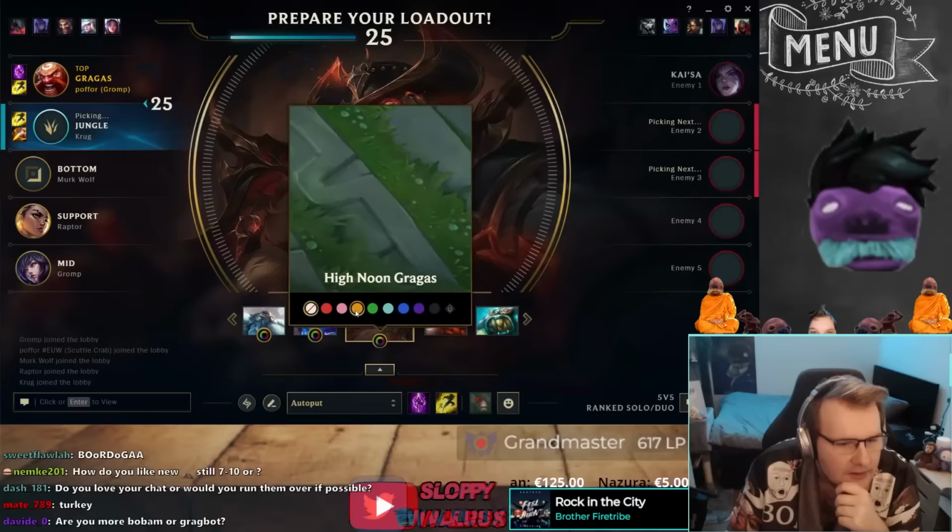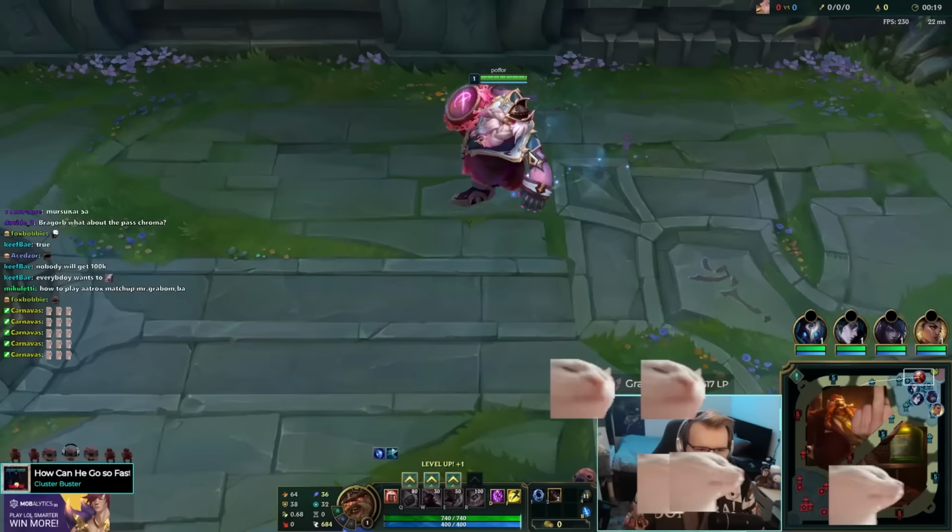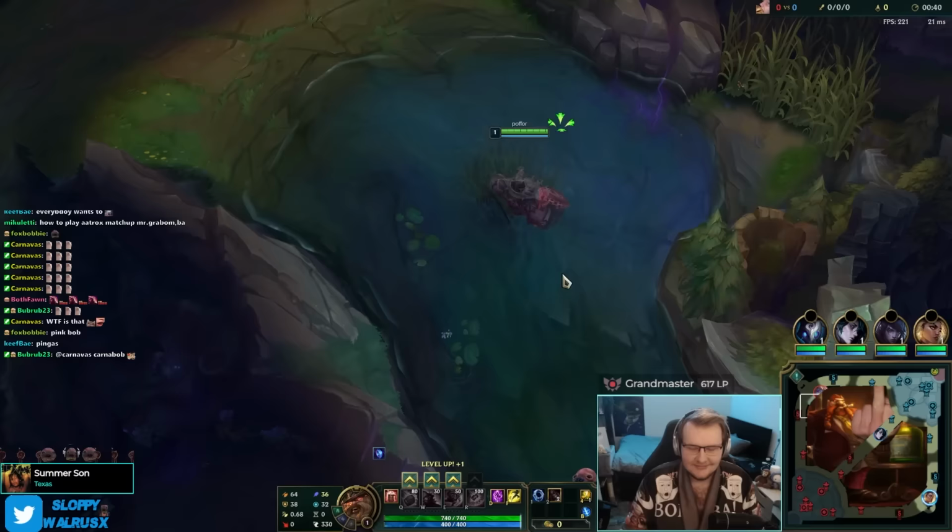Hey, what chroma are we going this game, guys? Look, this is a ruined Gangplank. Holy. My teammate is typing blue. What the fuck? I go pink. Look at me. Pink looks strange. Looks weird. What is that skin? This skin is sick.